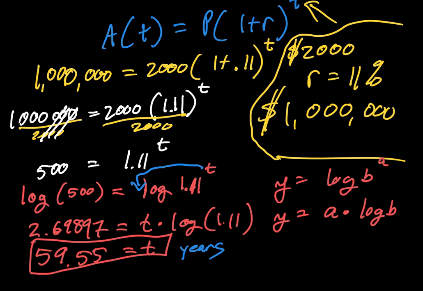9.6 and 9.7, the last two sections of this chapter, will get more into solving problems like this with log base 10, and then we'll do what's called the natural log, which is log base E. E is a number very much like pi is a number. They're both irrational transcendental numbers. E is Euler's constant, named after Euler, E-U-L-E-R. You don't need to remember that, just a fun fact. Euler did a lot of work in logarithms and exponential functions, and his name comes up in a lot of other areas of math and science. But there we go.